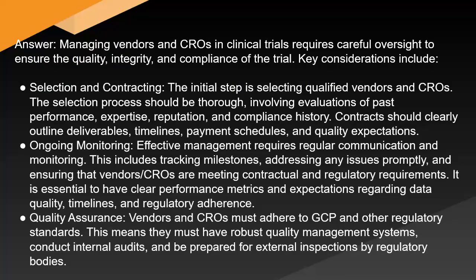Answer: managing vendors and CROs in clinical trials requires careful oversight to ensure the quality, integrity, and compliance of the trial. Key considerations include selection and contracting. The initial step is selecting qualified vendors and CROs. The selection process should be thorough, involving evaluations of past performance, expertise, reputation, and compliance history. Contracts should clearly outline deliverables, timelines, payment schedules, and quality expectations.